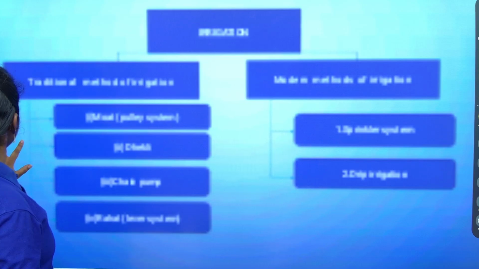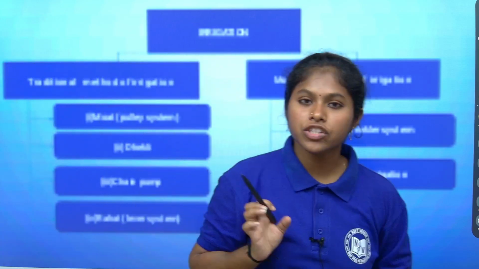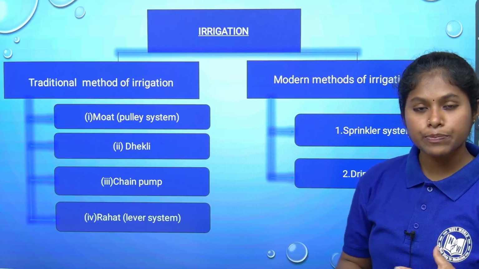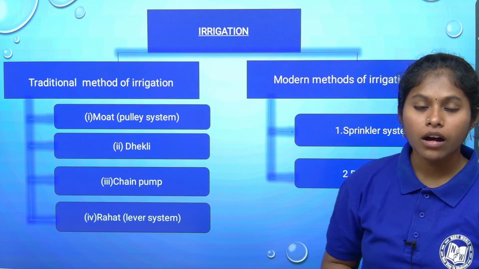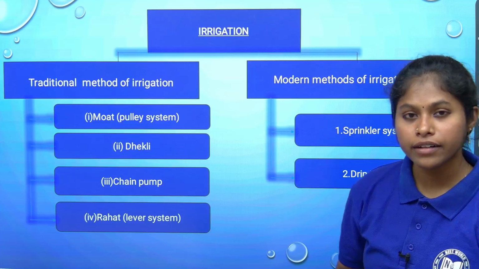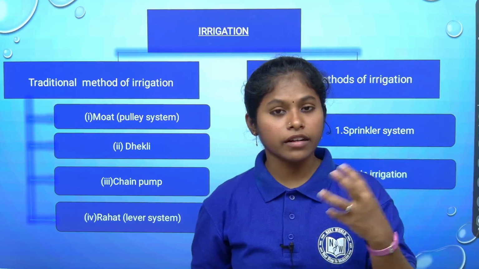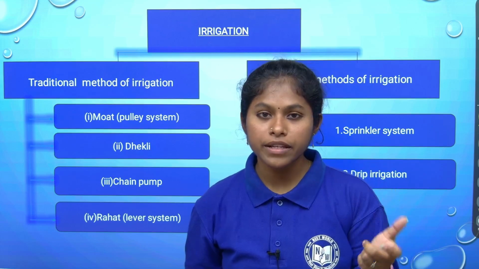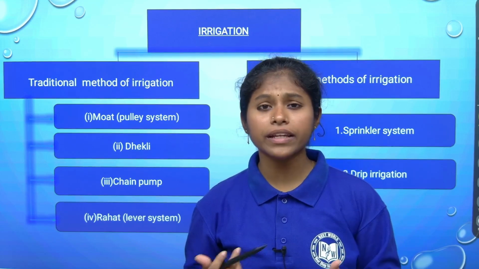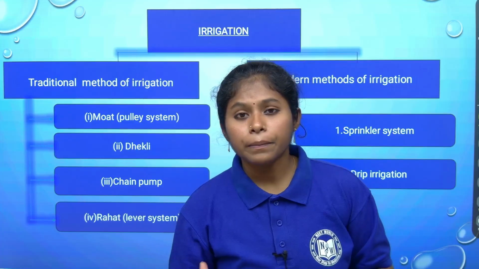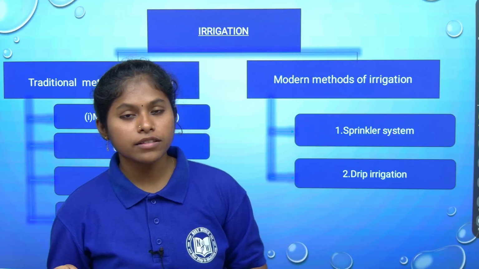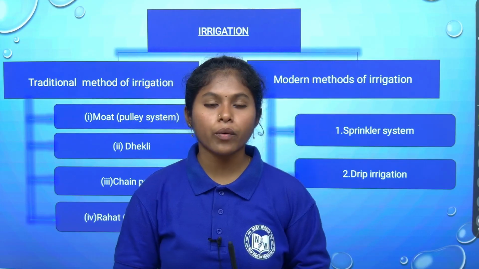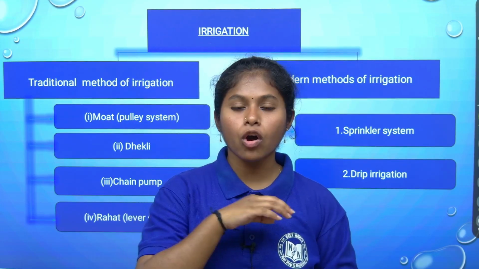So one minute children. What is meant by irrigation? Irrigation is nothing but supplying of water at specific regular intervals of time to the crops. As per their requirement, we have to provide water to the plants, because plants need external factors like sunlight, water, right children, and nutrients. Water plays a major part. Water is absorbed fast by the plants, and the nutrients present in the soil are also absorbed through water only. They absorb and provide it to all parts of the plant.